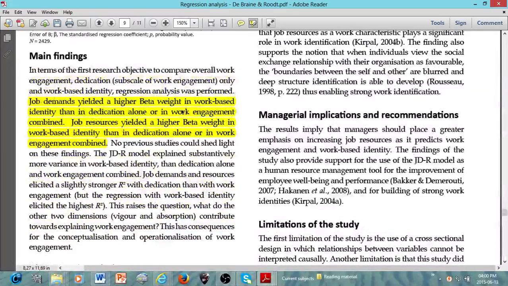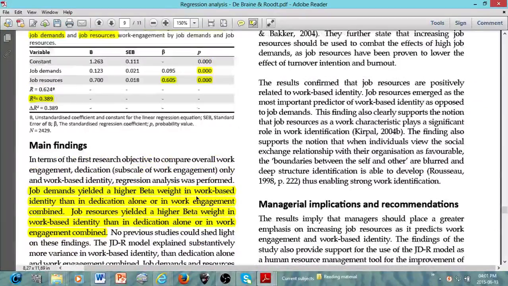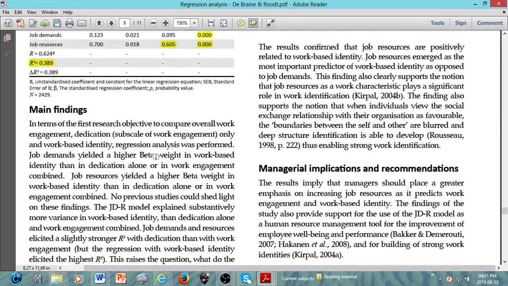Okay, so for example, let's look at how they discuss the suggestions of the tables. Let's first look at the outcome variables, the dependent variables.